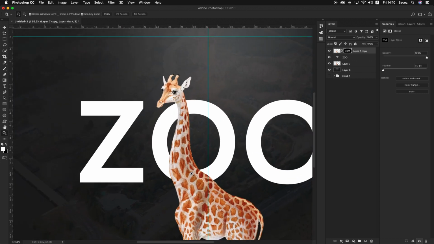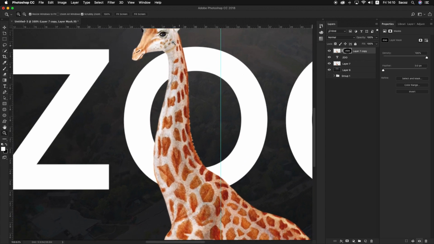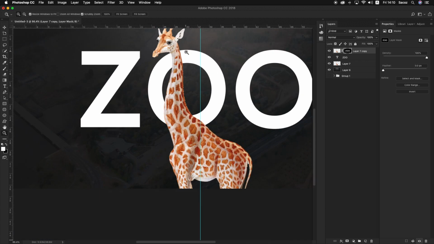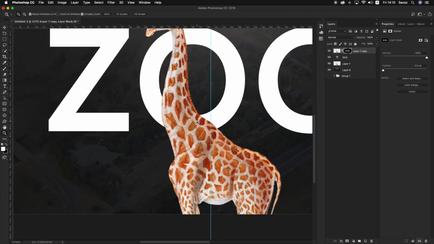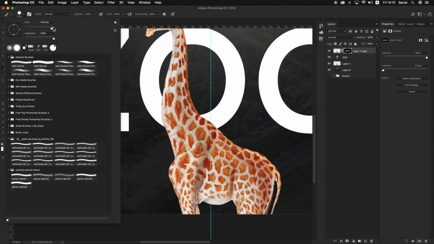What you want to do now is keep the part you want on top. So like this, we want this on top, but we want this to actually go in the bottom. If you don't know how layer masks work already, the white is shown and black is hidden. So what we need to do in this case is grab our brush way smaller, probably like a 33 pixels, I'll say.